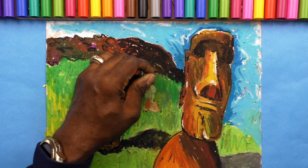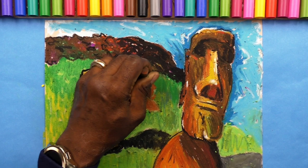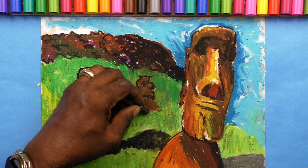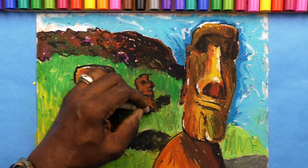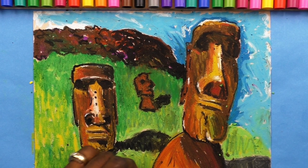Today I'm working with oil pastel. You normally see me working with marker, but oil pastel gives me the ability to blend colors and lay layers down, and I really enjoy that. It's often very good for artists to use different materials — even materials you're not as comfortable with — because unless you use them, you'll never get comfortable with them. I personally prefer dry pastels, but I did a couple of smaller studies before this one with oil pastels and I really liked the way it was coming out, so I decided to use it for you today.